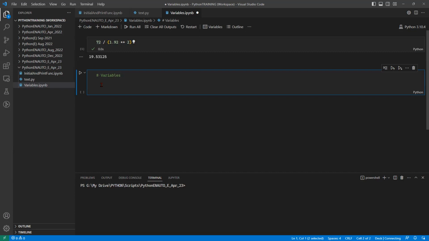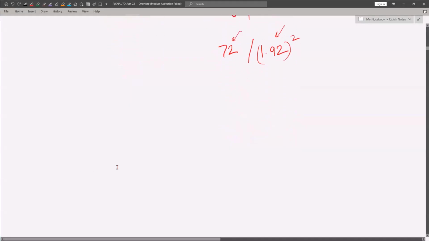Okay, so what I can do here is I can say weight is equal to 72. Now you might be thinking, coming from a math perspective, that I am putting two things equal to each other. The last time we did something similar was in mathematics, right? We used to say something like x equal to y. What did it mean basically whenever we said x equal to y in mathematics?